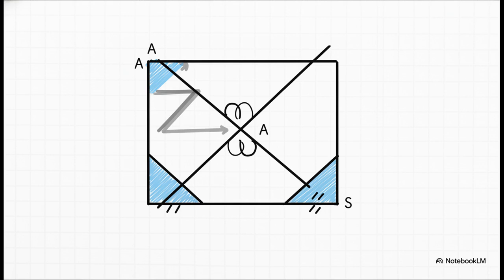So we have an angle. Then, right where the diagonals cross, those angles are called vertically opposite, and they are also always equal. That gives us our second angle. And finally, we know the top and bottom sides of the rectangle are equal in length, so we have a side. With angle, angle, side, we've just proven those two little triangles are congruent. And if they're identical, their corresponding sides must be equal, proving that diagonals cut each other perfectly in half.